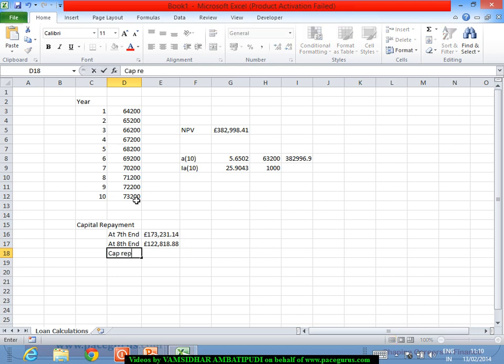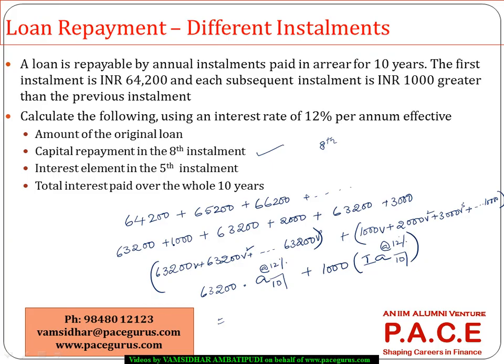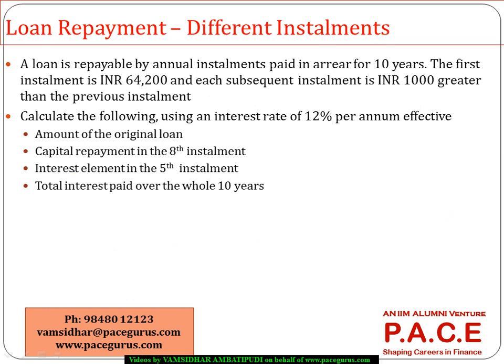So capital repayment during the 8th year is out of this that was outstanding at the end of 7th. It ended up that this only was outstanding. So overall 50,412 has been repaid during the 8th year in this particular process. The other way, if at all I want to look at the same scenario manually, how do I look at it?